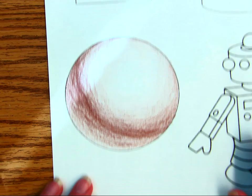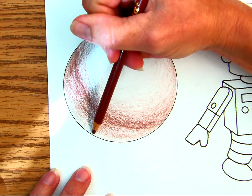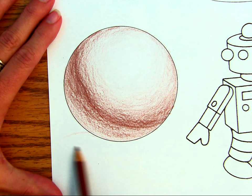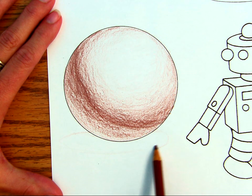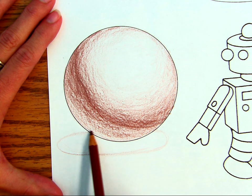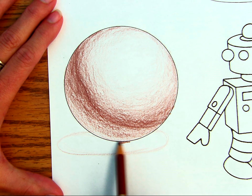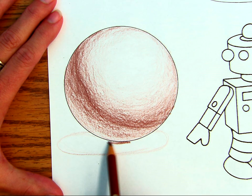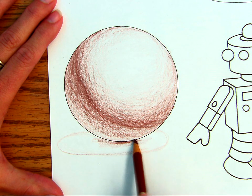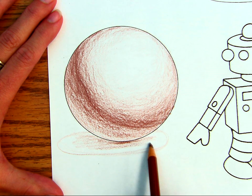And if you want to do a shadow at the very bottom, like it's sitting on something, then you would just do an oval shape. So just an oval shape. Make sure that this part is level with that part. The darkest part is where it is touching, and you want to be moving left and right so it looks like it's down on a flat surface.